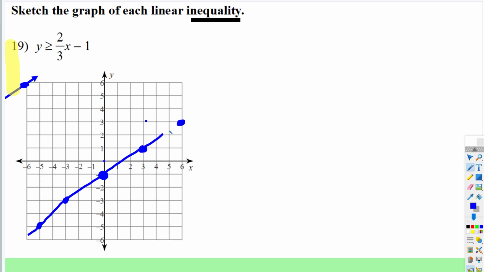and yes, I realize I have a pre-drawn one over there, but I want you to just focus on this right now. Then you have to worry about the shading piece, because when you have inequalities, the essential part of inequalities is that you have at least this much, and no more than this much. So there's more than just one solution. There's a whole variety of possibilities. And so that's where the shading comes in.